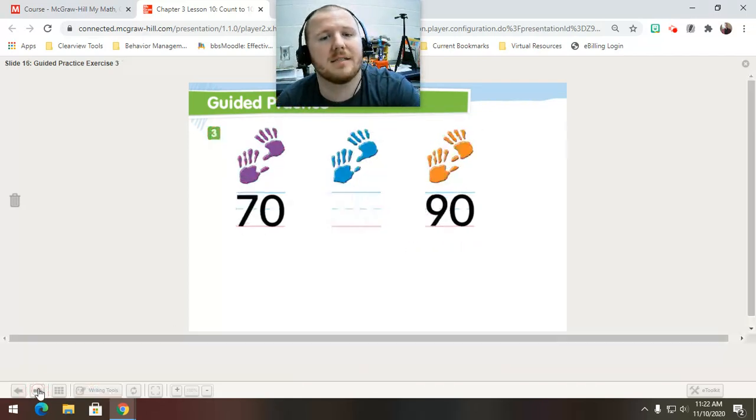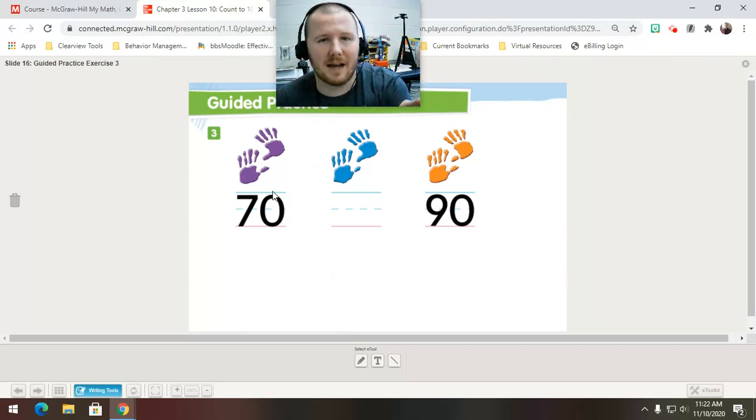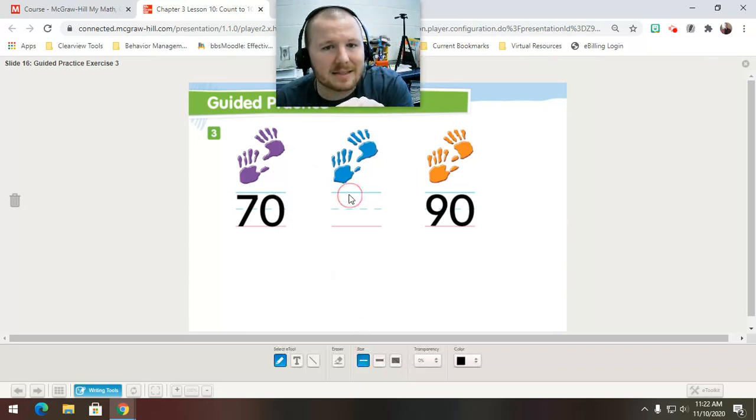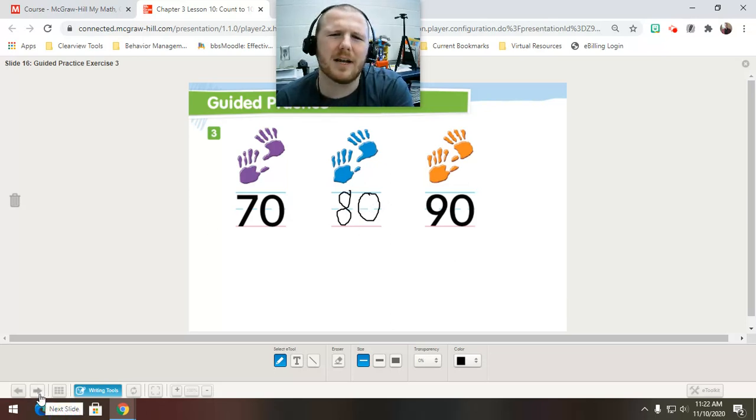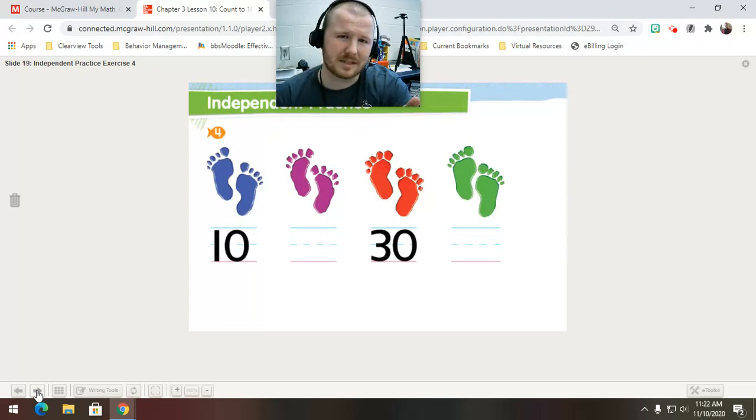Let's go to see what's next. 70. Yeah. So for those of you who are still like, I don't really get it yet, look at the strategies. Counting by 10s. How many groups have we had so far? 1, 2, 3, 4, 5, 6, 7, 8. This is 8 groups of 10. So we have 8 groups of 10 and 0 extra fingers. 70, 80, 90. Imagine if you had an extra group of fingers. That'd be kind of weird. Anyway, so that's what we got going on. The rest of the work is more or less you just skip counting from 10.